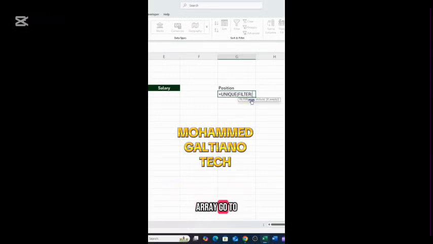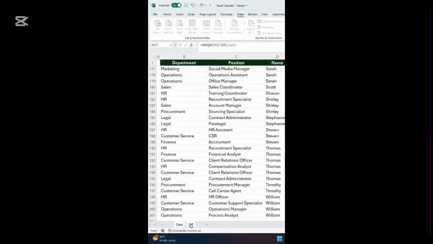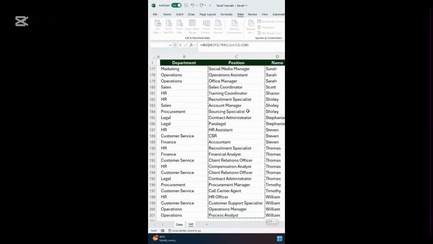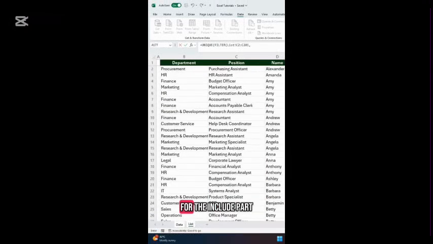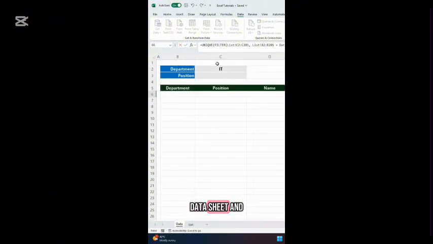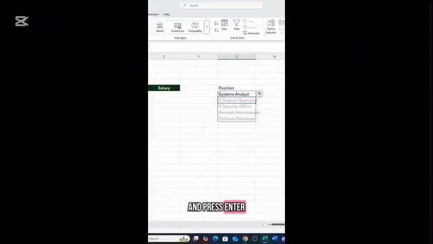For the array, go to the list sheet and select the position column. Type a comma. For the include part, include the department column, then type equals. Go to the data sheet and click cell C2, where the department value is located. Close the formula and press Enter.